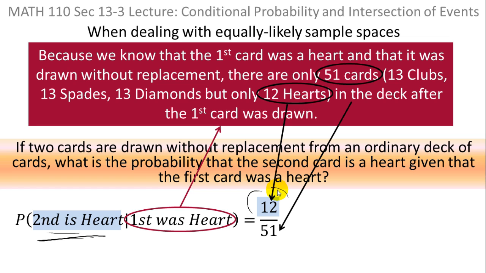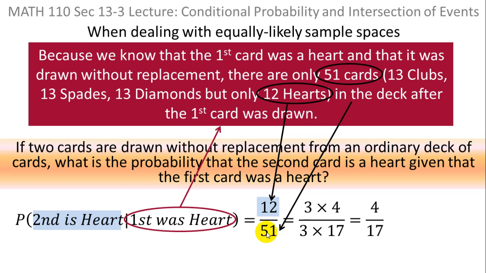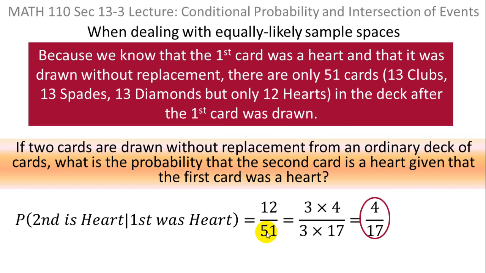Now a little word of warning. You need to reduce these fractions, and lots of people think 51 is prime, but just remember this: 51 is not prime, and it comes up quite a bit. It's actually 17 times 3. So 12/51 can actually be reduced to 4/17. So don't do all the hard work and then forget to reduce your fraction or think you reduced it when you really didn't. So the probability the second card's a heart if the first one was a heart is 4/17.